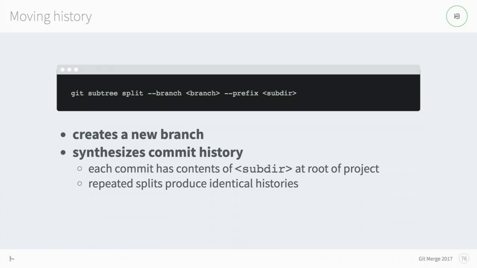And so you note, if you run this operation repeatedly, you should get exactly the same results every single time. This is, of course, going to create a brand new set of SHA-1 hashes because we're having to artificially reconstruct history, and we're getting different trees from the very beginning going forward. But those hashes should be the same every time you do this.